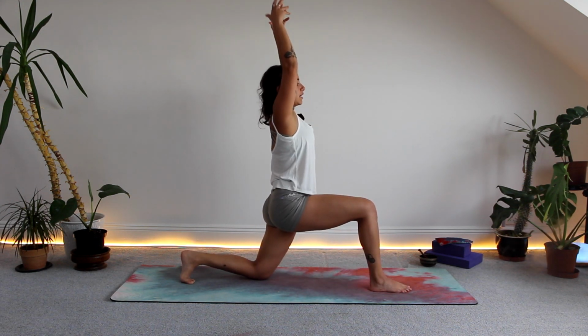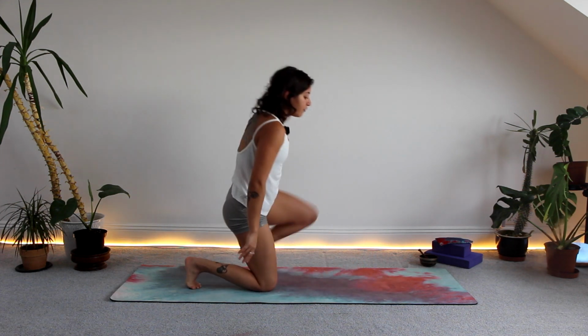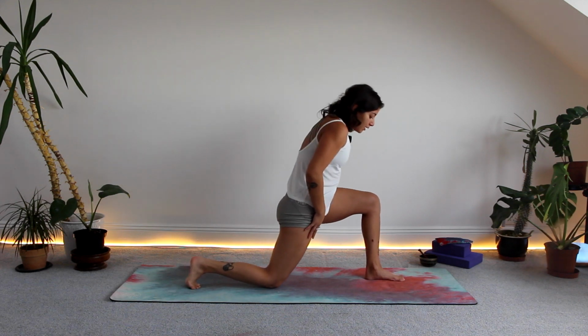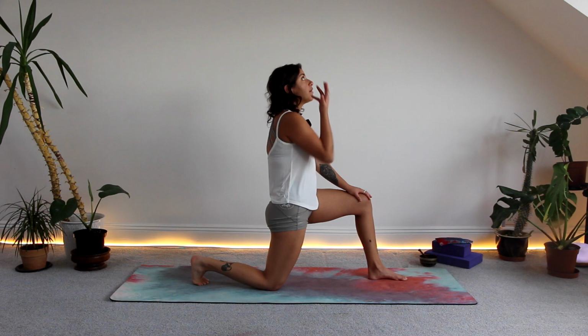Just extend out of the hands. Then hands land, we'll swap those legs over. So left foot steps forwards first of all. Establish that nice sort of foundation in the legs. Left hand on the thigh.